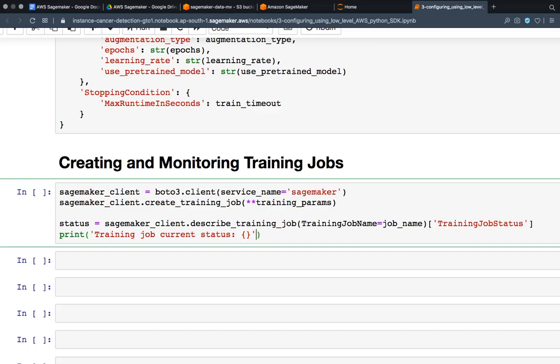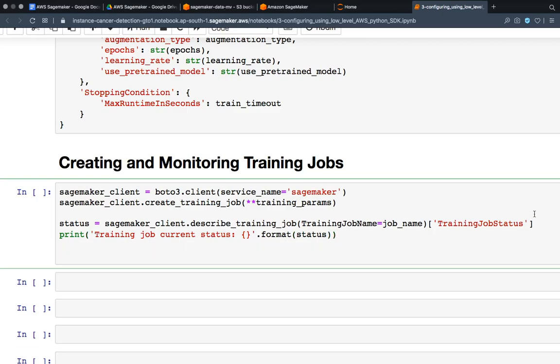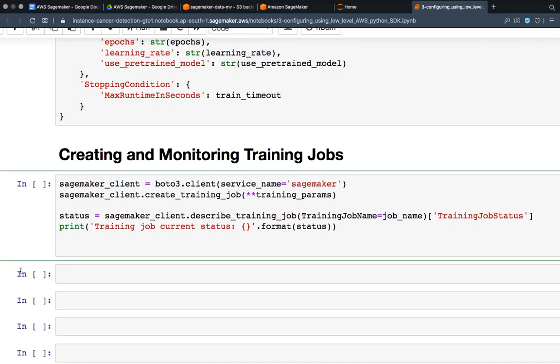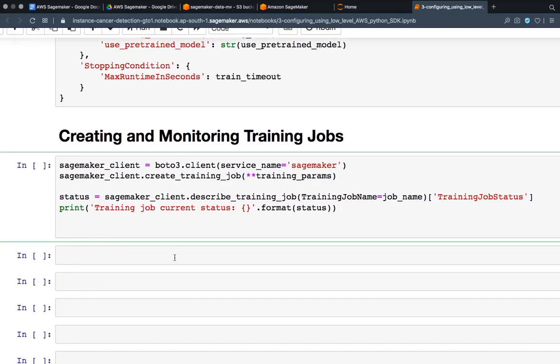You can use an f-string. Format is the older convention to do things, and the f-string is the newest convention. So it totally depends upon you. Either you want to go with the f-string or with this thing, I don't have any issue as long as you don't find any error.